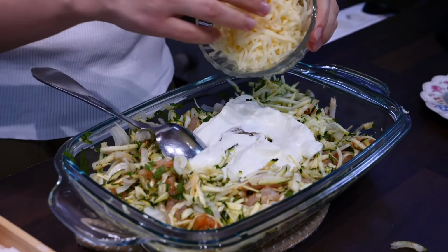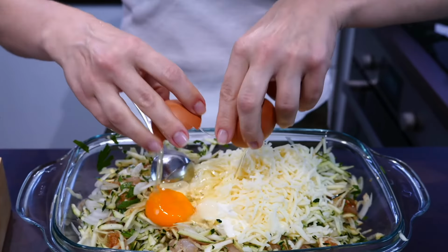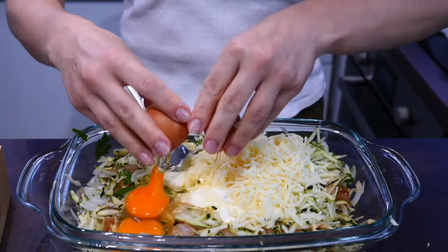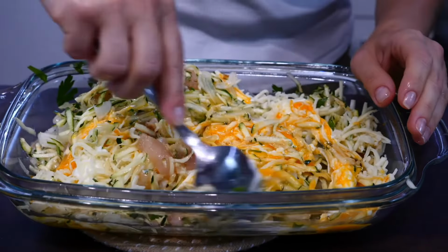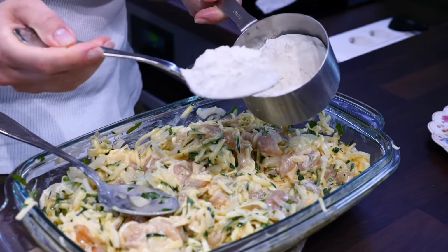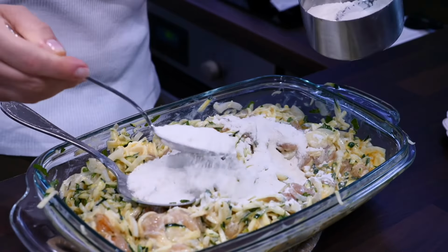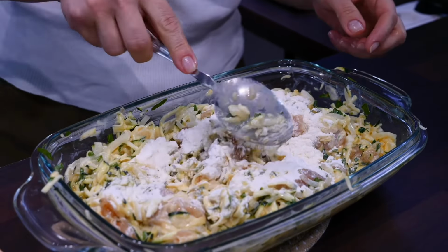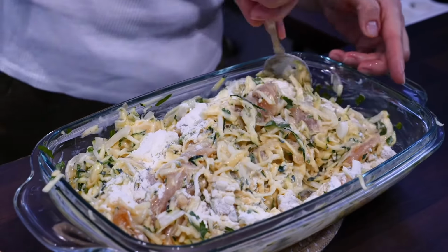Now add some cheese, about 100 grams, and 2 eggs. I crack them right in here like this. Now mix everything together with the eggs and cheese. Next, take regular flour. I use 2 heaping tablespoons of flour. Don't add more because the flour is just to bind everything a little, but there shouldn't be too much of it. And that's basically it. It's ready.